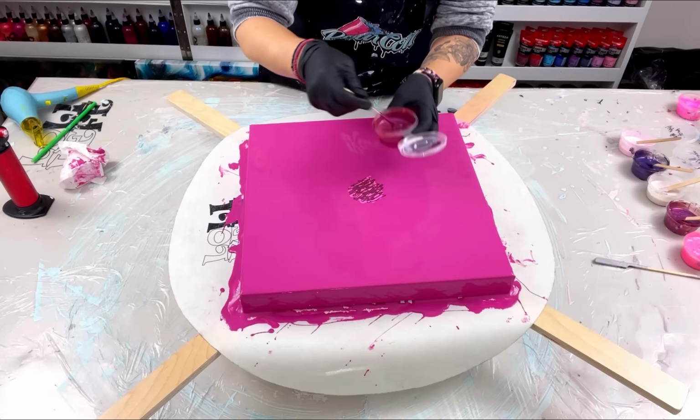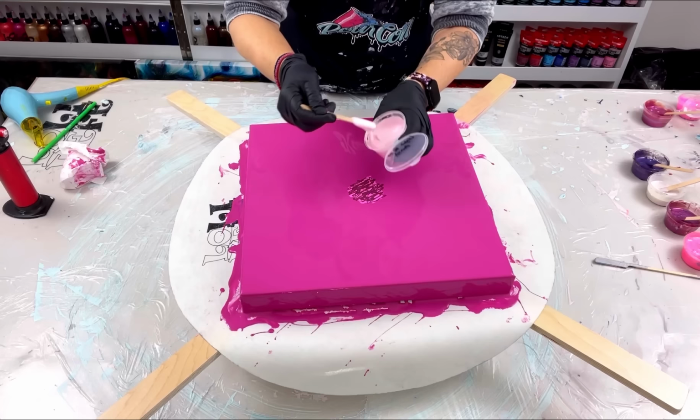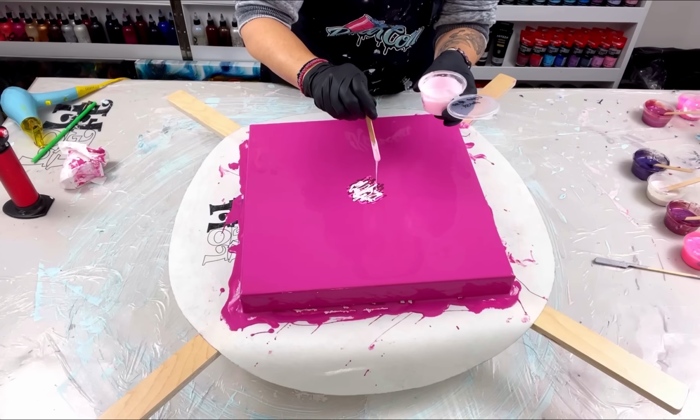So the one before that, I did the light pink. The base was called champagne pink and it turned out super pretty. So we'll see how this dark base is gonna look.